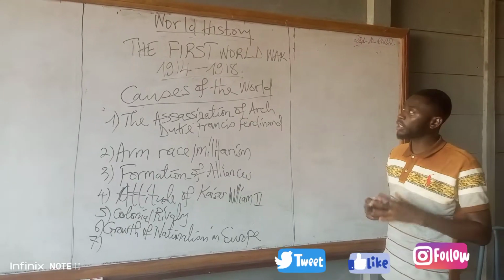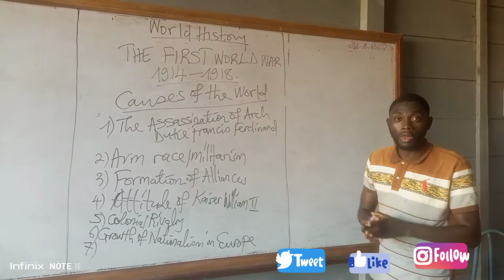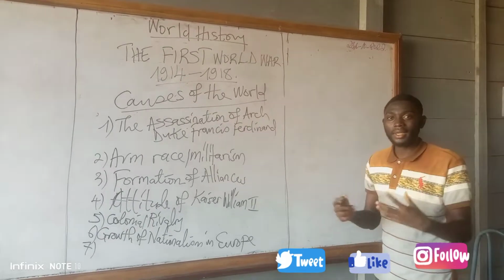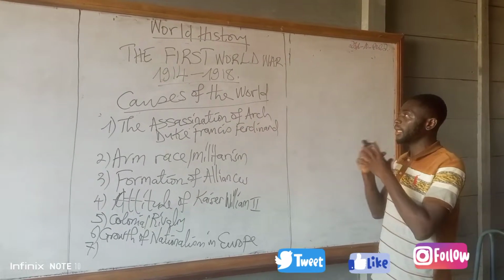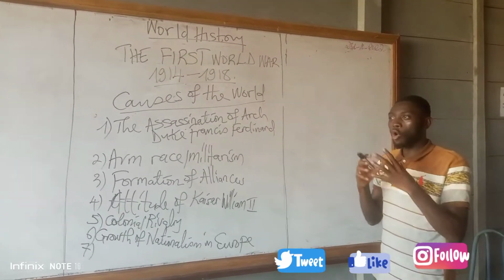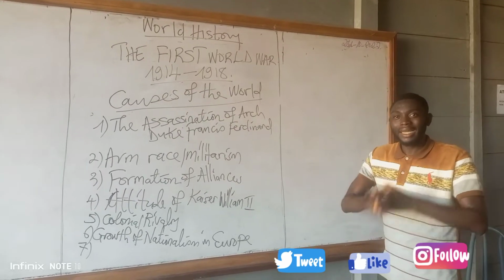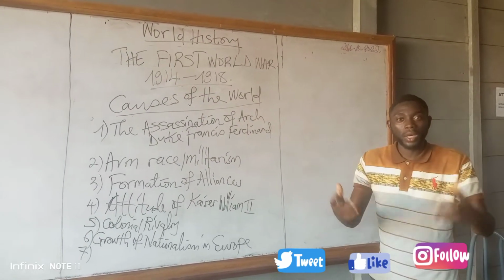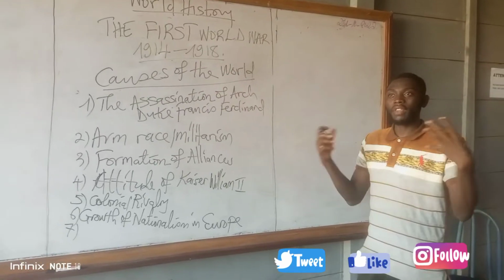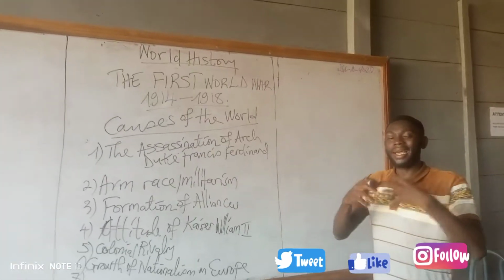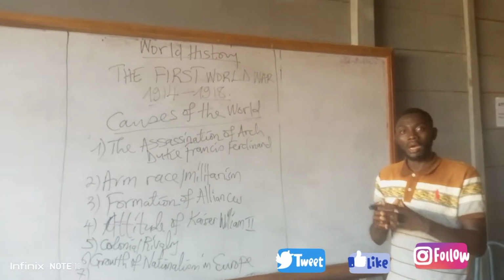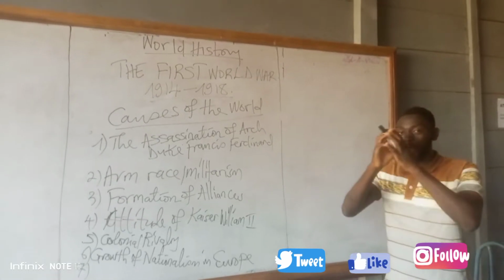Today we are going to be discussing the First World War, which started in 1914 and ended in 1918. The war was a global confrontation that started in the Balkan Peninsula in Europe, but because of the alliances, it was later expanded all over the world and fought for a good period of 4 years.